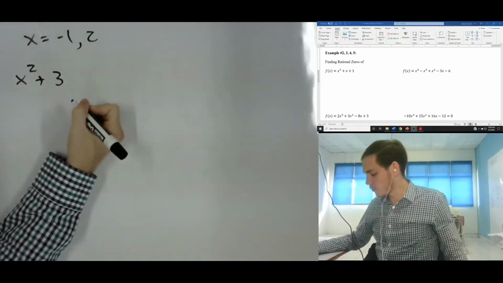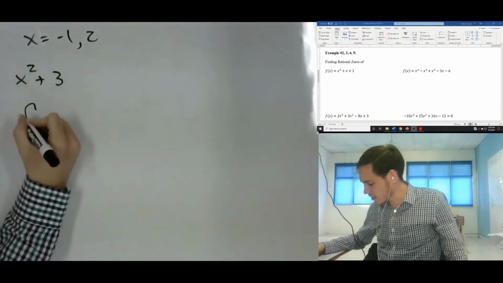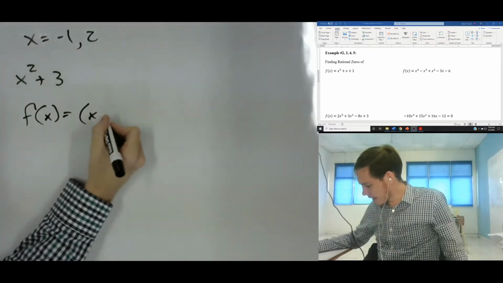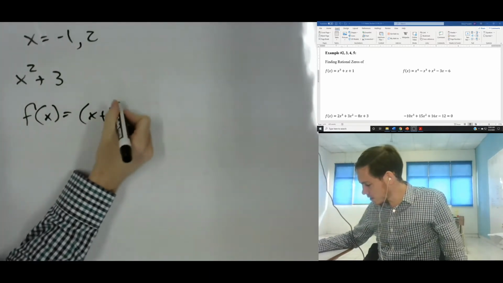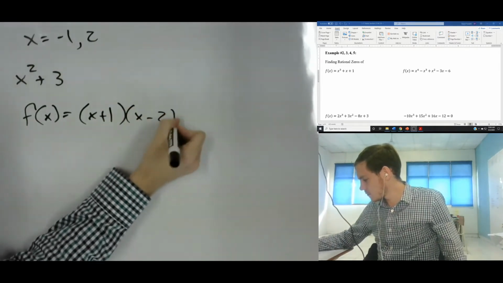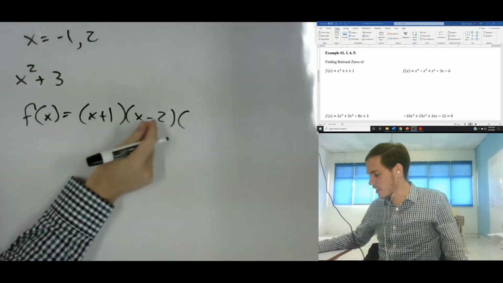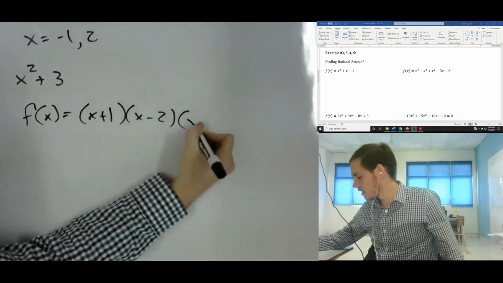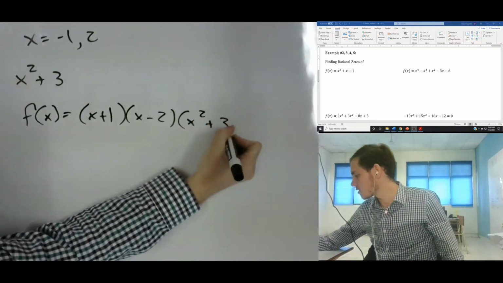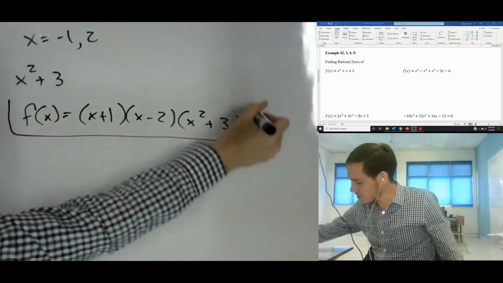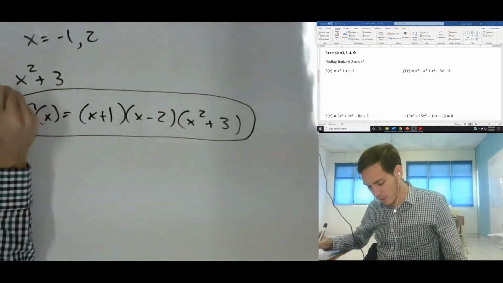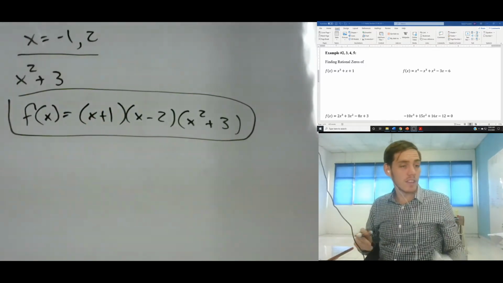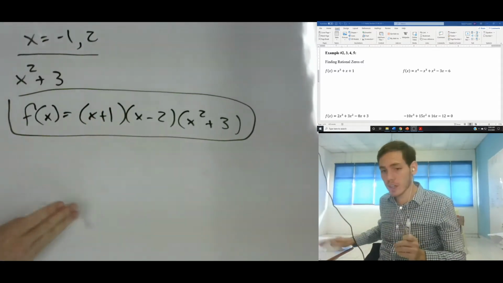Okay? So if we were to write this out as factors, we would have f of x equals x plus 1, x minus 2, because you always subtract it, okay? So you subtract the -1, that's plus, subtract the positive, you get a negative, and then you get x squared plus 3. Okay, so this is our factorization right here. And our real zeros are these two, okay? Okay, let's try one last one, and then we're going to move on, okay?